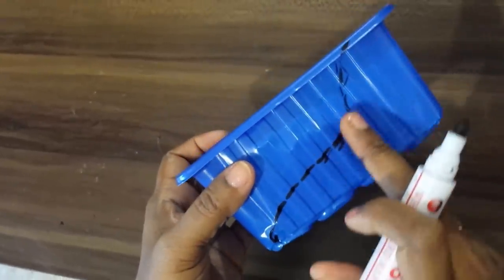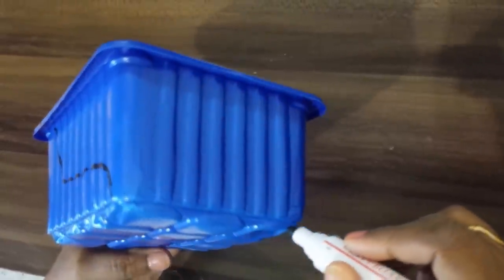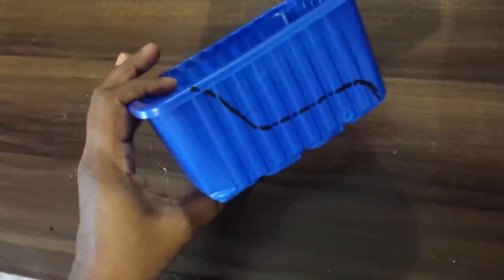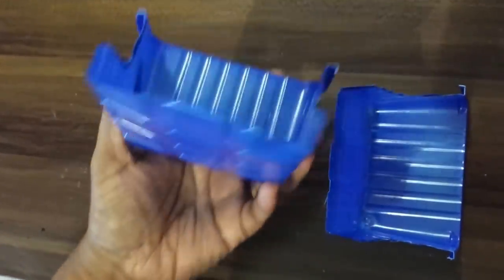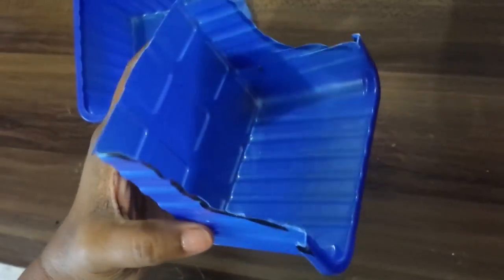We have to cut here like this and like this, and this one also up to here you have to cut it. Cutting finished. This is the big seat, this one the small seat.